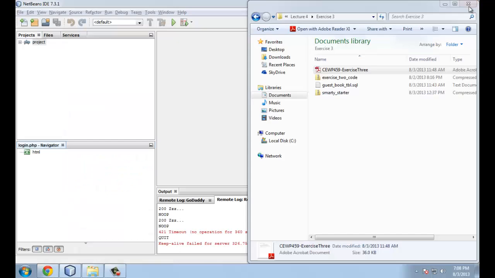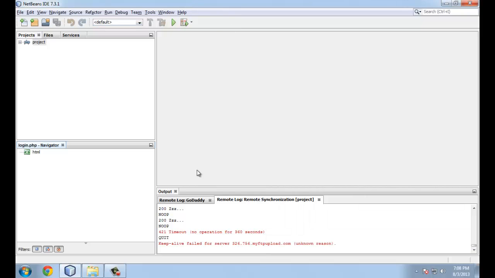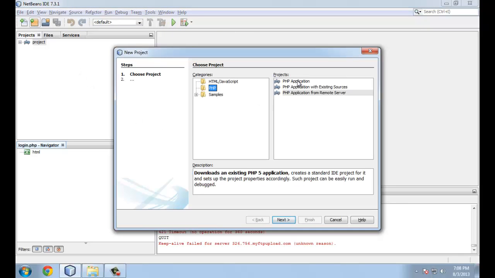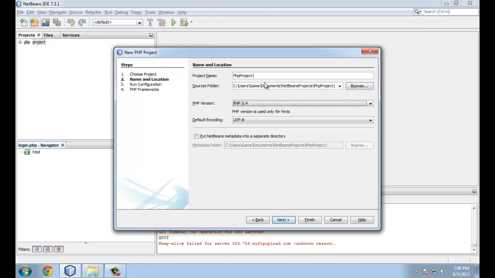So I'm actually going to close this for now. The next thing I'm going to do is go into NetBeans. I already have it open here. And I'm going to create a new project. It's going to be a regular PHP project. I'm just going to call it GB for guest book.